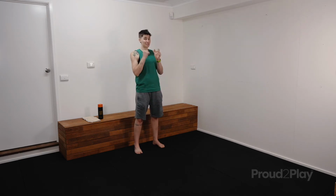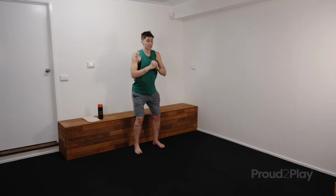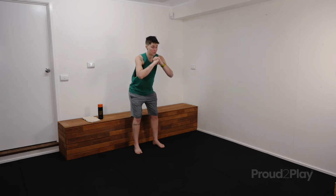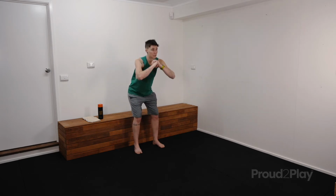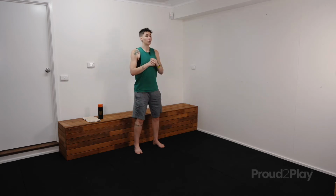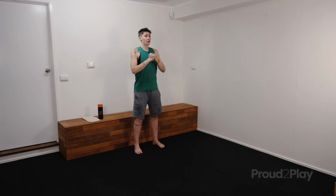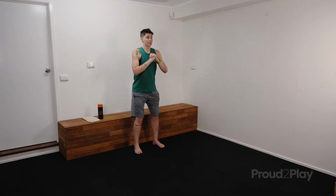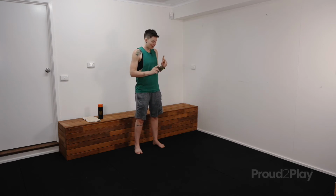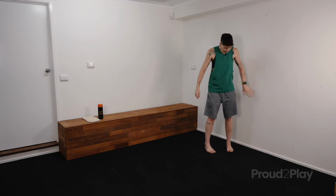And we're going to do 6 of these. So sitting back, standing up. It's 2, 3. Don't let your full weight sit down on that bench. That's 4. We just want to lightly touch the top. It's 5. One more. And 6. Amazing.